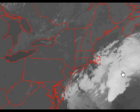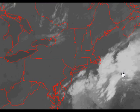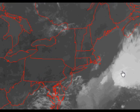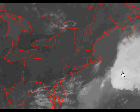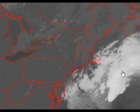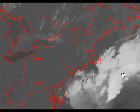Now, this is a post-tropical system. Basically, it's a hybrid, and it looks a lot more like a nor'easter than a tropical system at this point. But it still has a combination of both. More or less, it is an extratropical system that has extremely strong winds that are fortunately out to sea for the most part. So I want to take a look at a higher resolution satellite image taken yesterday.